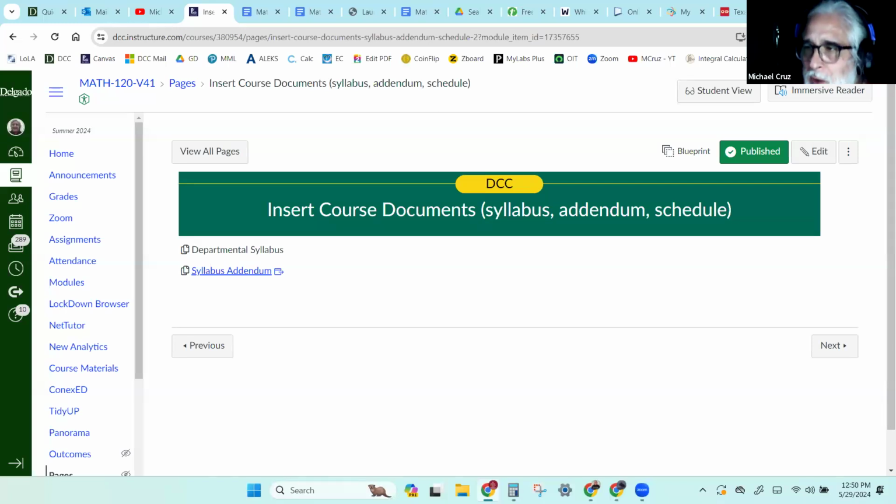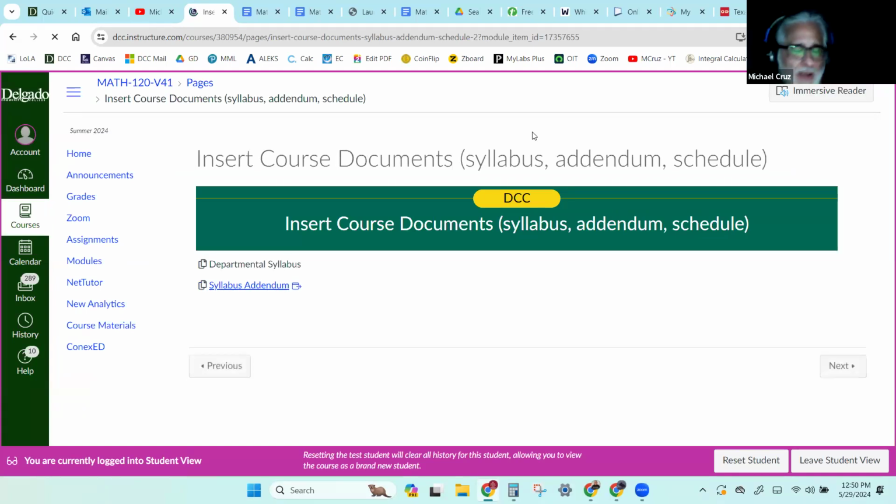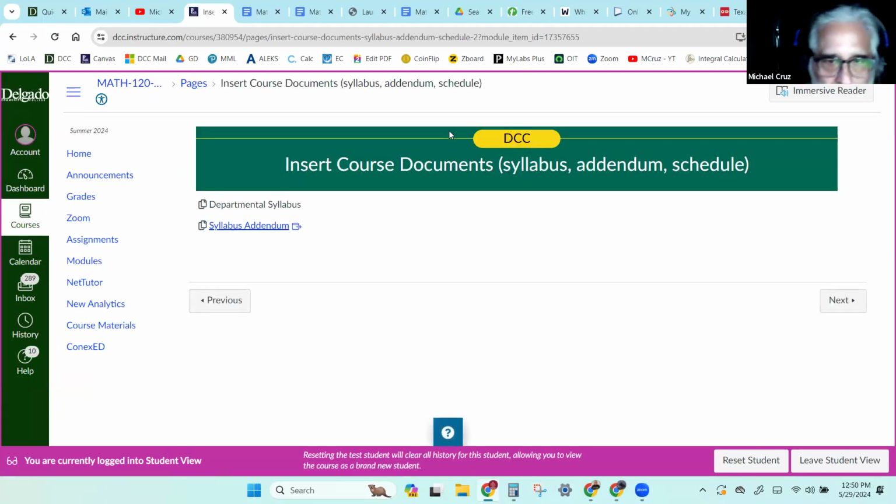All right, so this is the way the Newton system works. It's different, and from what I've seen so far, I like it because it is more integrated into Canvas than Alex is able to be. Like I said, I have all kinds of problems with the dates not syncing and assignments not syncing the grades, and I have to go in and do them by hand. But on this one, I'm hoping that's not going to be so much of an issue.